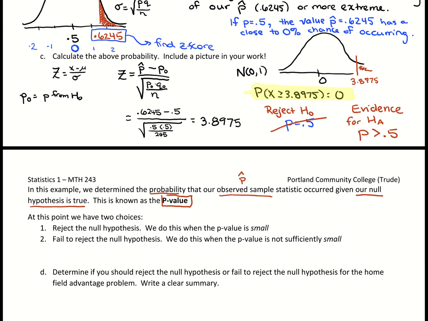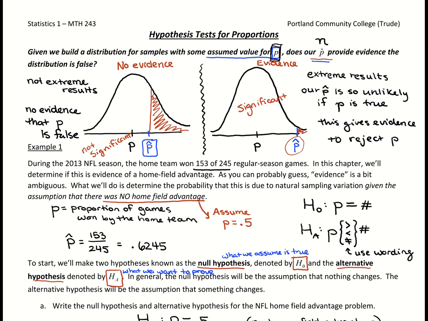We said, if our null hypothesis is true with that p equals 0.5, how extreme is our sample statistic? And that value of how extreme comes down to that 0% chance of occurring. So it's going to be that probability that tells us whether or not we have evidence. So going back to our initial discussion of these two cases, it's going to be this first case that will have a large p-value, which is connecting completely to the fact that we have this large area shaded here. Large area means a large p-value, which means a large probability of that sample statistic occurring.